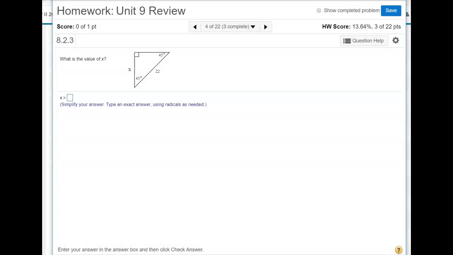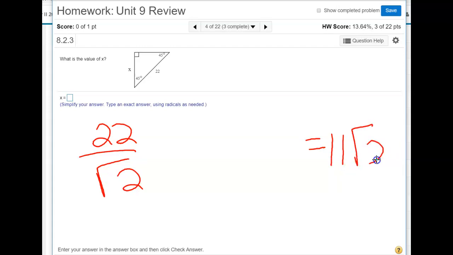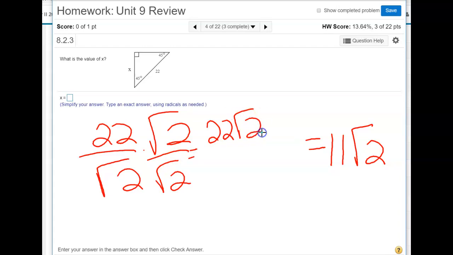Now in this case, we're going from the hypotenuse back to one of the legs. So to get from the leg to the hypotenuse, we multiply by radical 2. In this case, we're going to divide. Now, some of you remember the shortcut, 22 divided by 2 is 11, and then we put that radical beside. If you don't remember, which many of you have not, we can go ahead and multiply by radical 2 over 2. That gives us 22 radical 2 over 2, which eventually gives us the same answer of 11 radical 2.